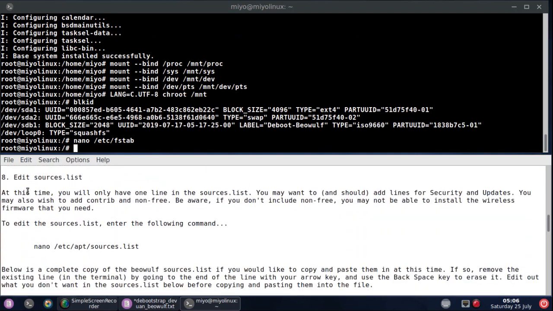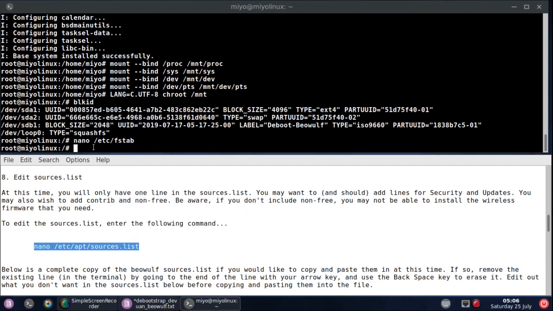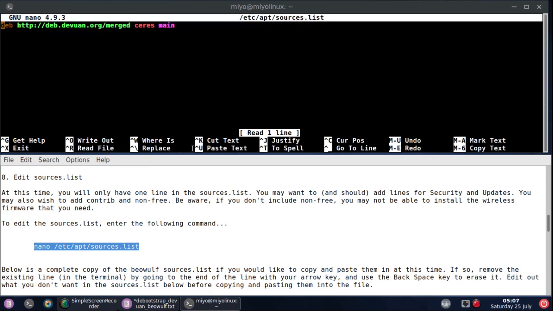Edit the sources list. Now this is Ceres, so we should only have one line in our sources list. And that's exactly what we have here. However, for me, you don't have to do this, I'm going to add contrib and non-free.